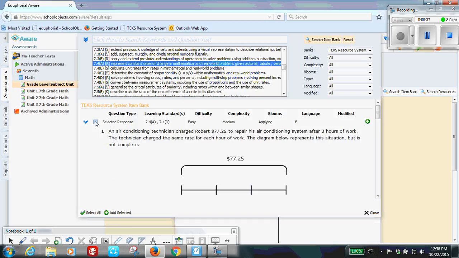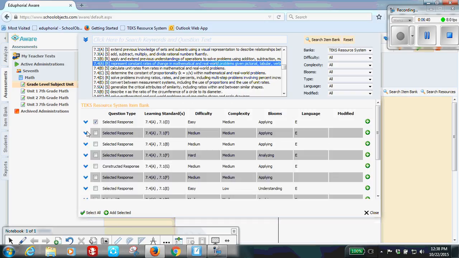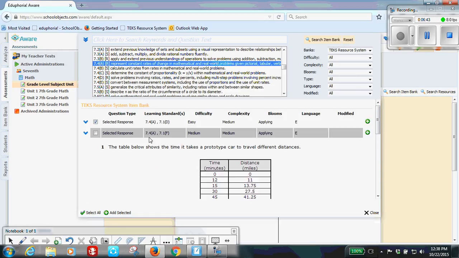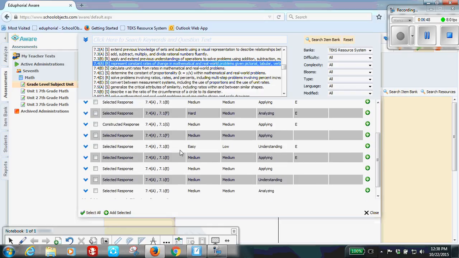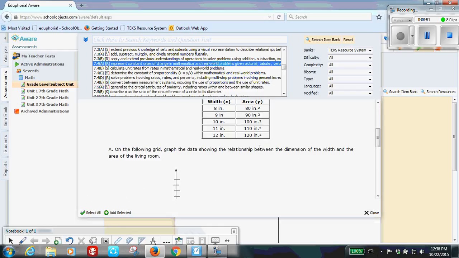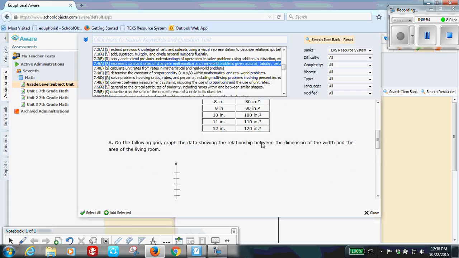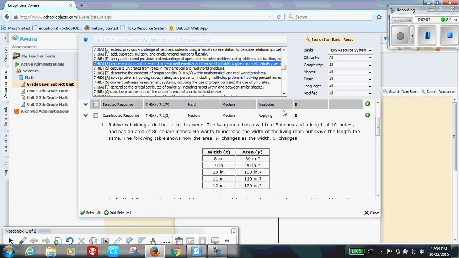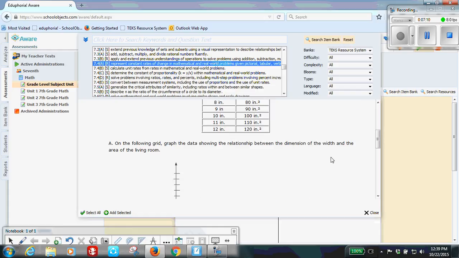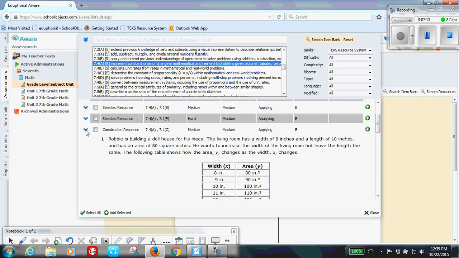If I like it, I can check it. I can check that one. And I also would like, well, there's no numerical. The constructed response, I'm going to tell you on the constructed response, it's harder to put in when you're scanning your document. So if you do use that, just understand that it's going to take some teacher grading and hand keying when you're putting that in. I really enjoy using them for my formative assessments or little quizzes in between big tests. So those questions are there for you to use if you'd like to do that.